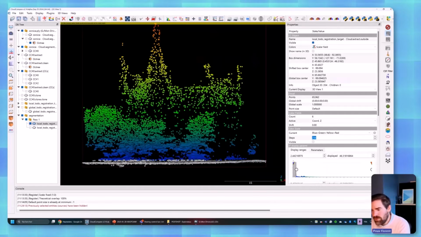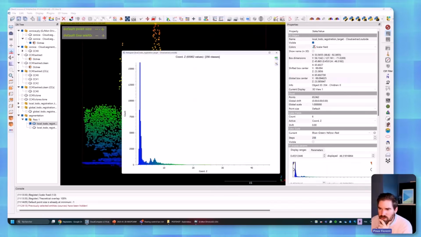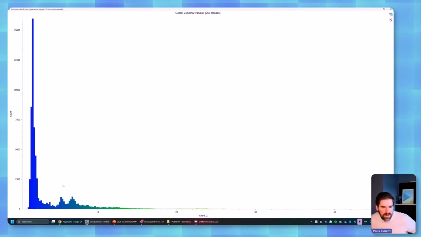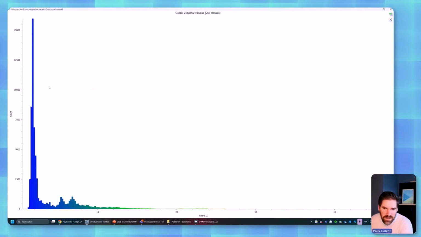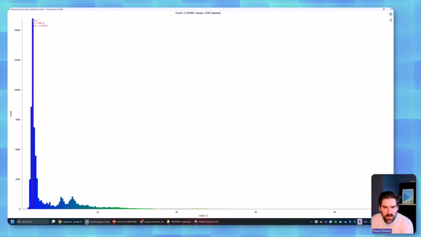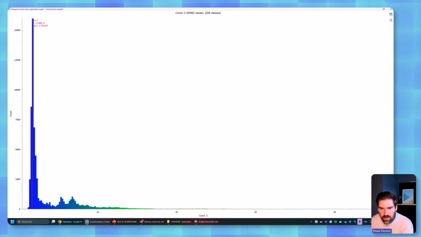Again, I'm doing all of that visually, but you can see if we take the histogram here, just to show you, this is what you have. So this is also very, very handy and powerful. In this case, you can detect the peak, right? And this would be a hint to segment elements around that, fit a Gaussian, and that will be the ground. So you can directly see the Gaussian here.